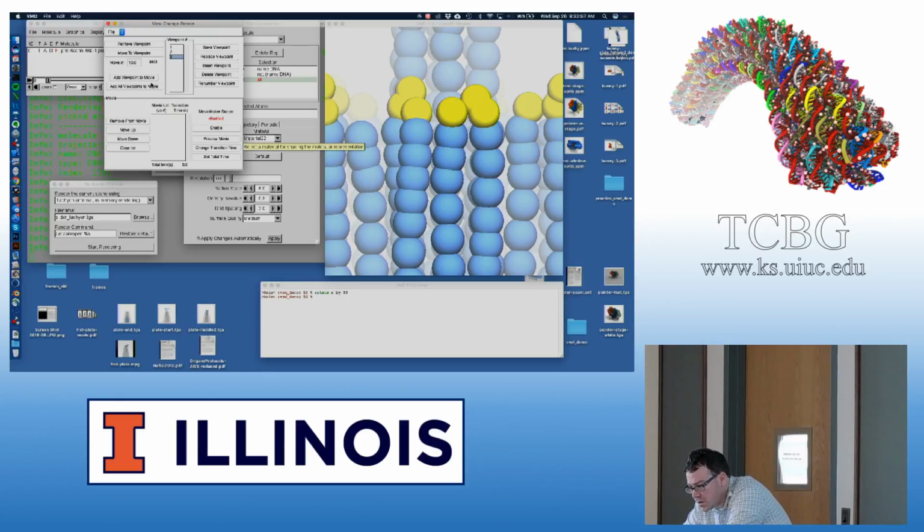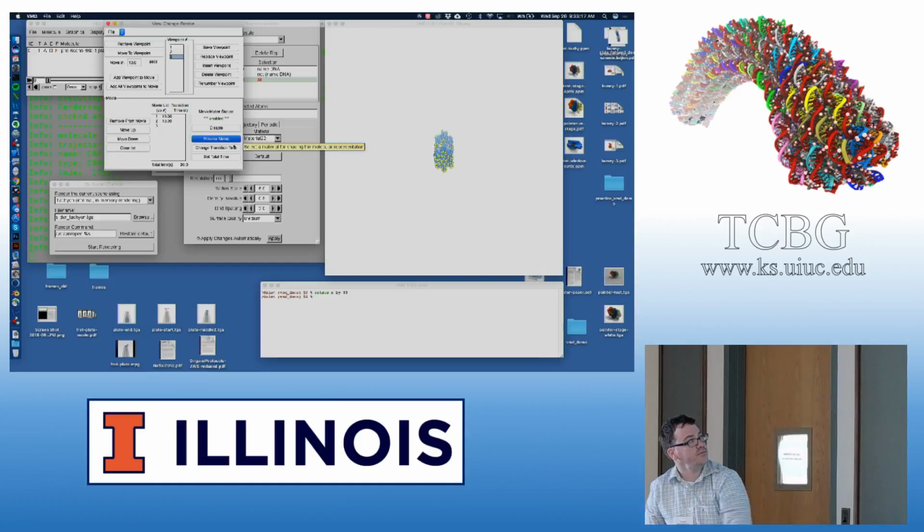And so you can add all these viewpoints to the movie, enable the movie maker, change the total time. And then from here you can actually preview the whole thing.